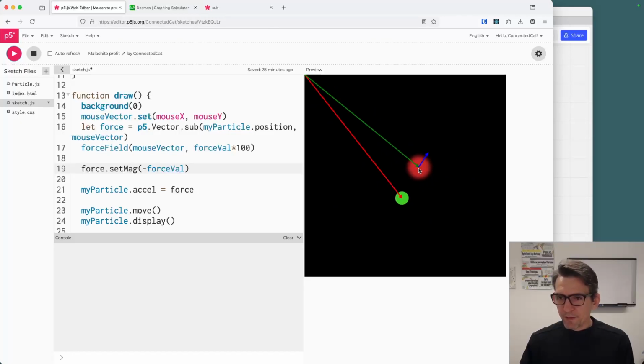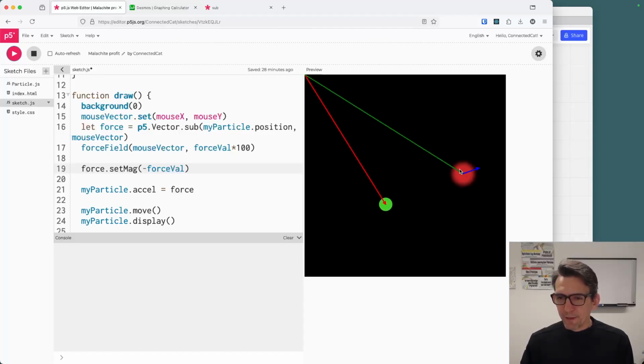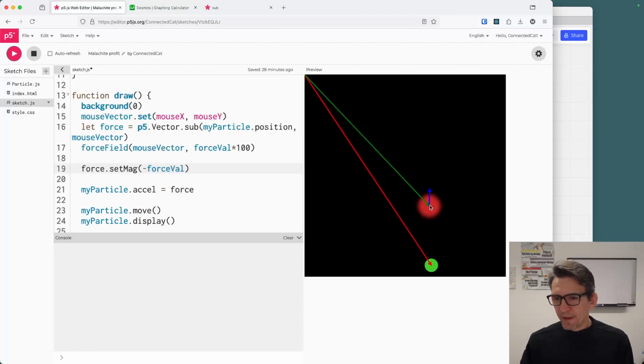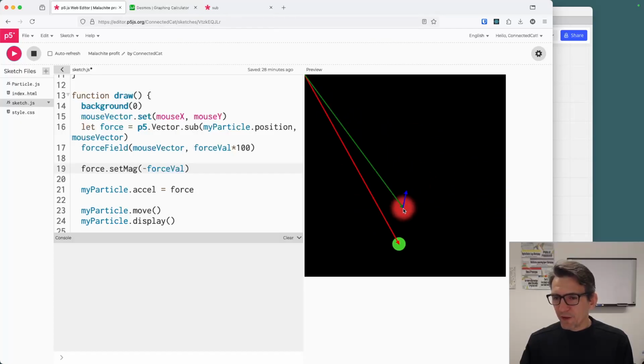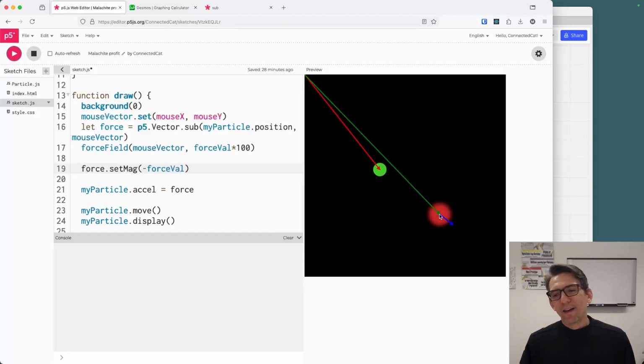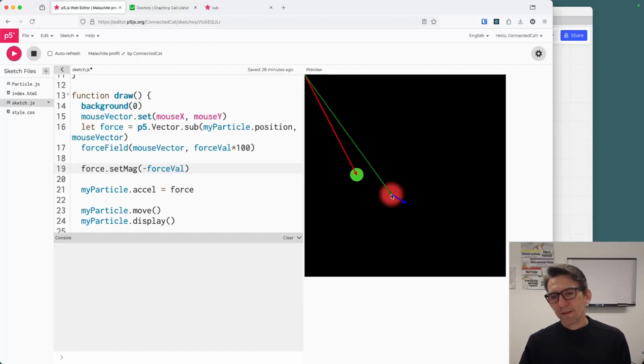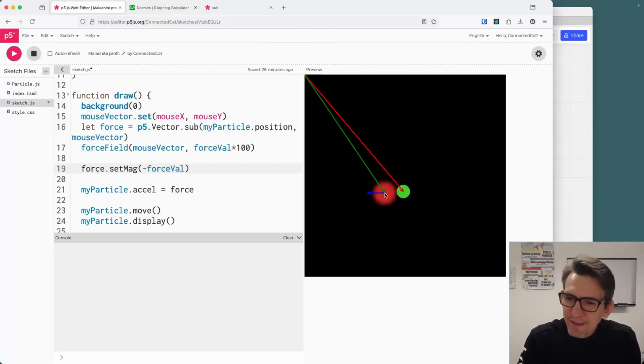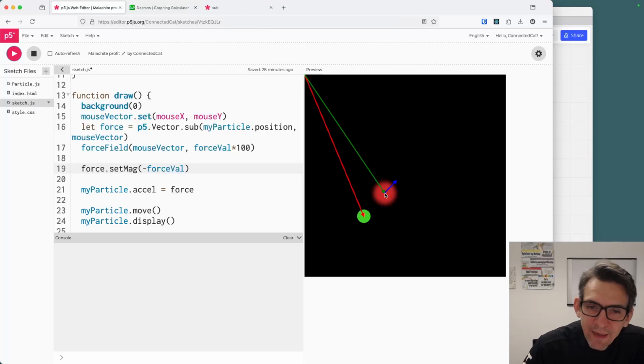You have particles rotating around other particles. So this particle is always trying to get as close as it can to the force, right? And so at some point, it's just going to start circling and rotating around it, and it's kind of fun to watch.